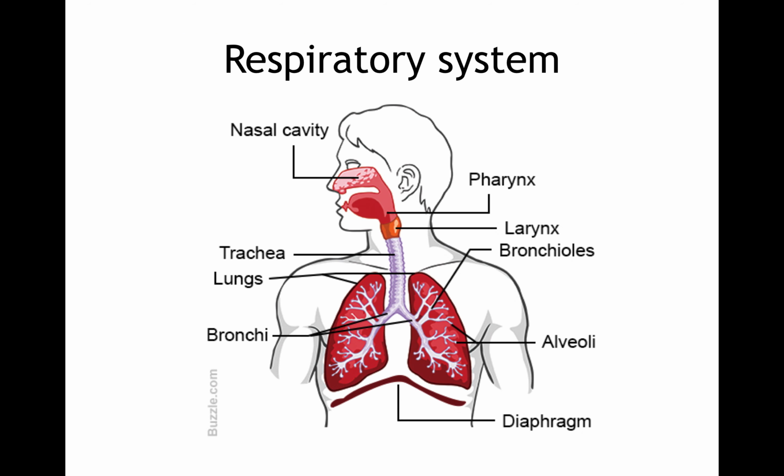So here's the respiratory system. So respiratory system, we obviously breathe in, fill our lungs, and the action takes place at the alveoli, where oxygen diffuses out of the air we breathe in into the blood vessels that are covering the alveoli, and carbon dioxide diffuses into the alveoli and is breathed out.